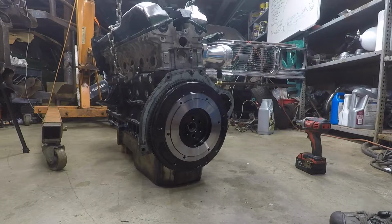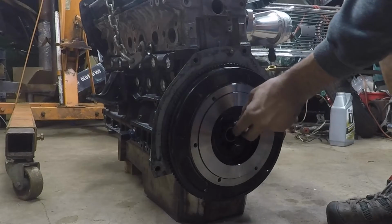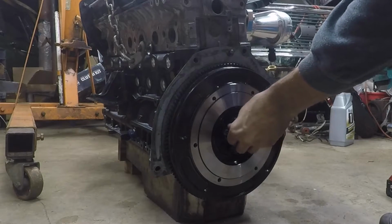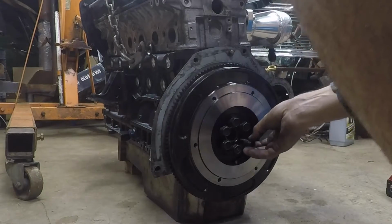Okay guys, so the next step is going to be to put red Loctite. So I use Loctite 263. We're going to put these on all of the crank bolts. So this will just like that. And actually I put a lot on that one, so I'm even going to wipe some away. Good. And one more.